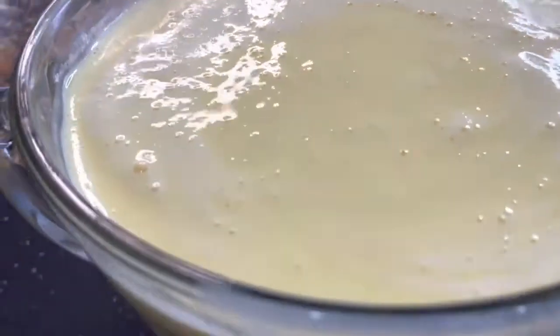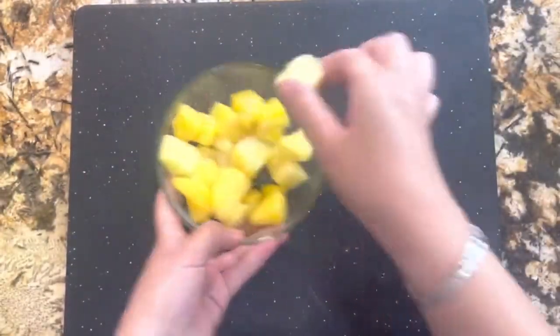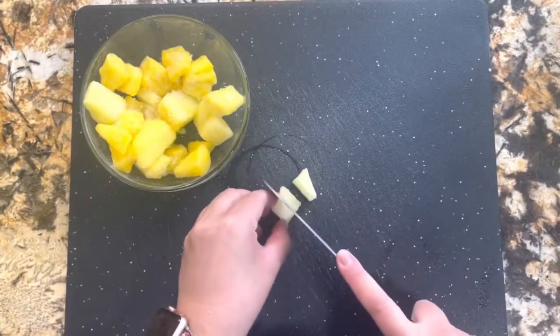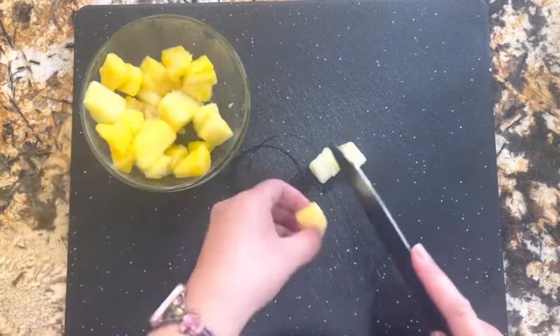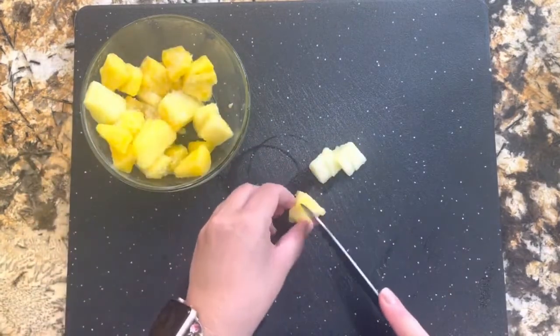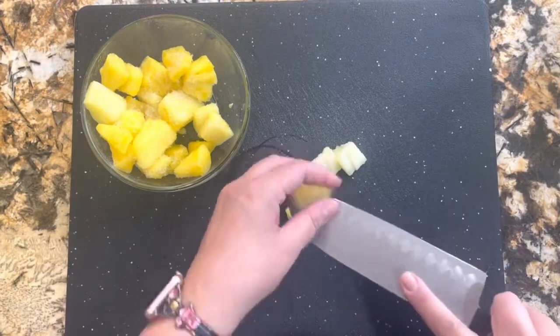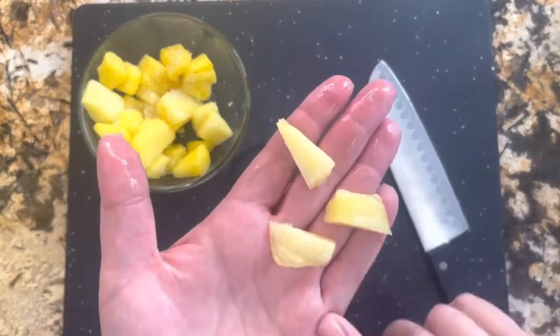and I have some pineapple that I want to start cutting in little pieces. Of course, you decide how big or how small you want your pineapple. I just want little pieces of the pineapple in my popsicles in a bag. Look at this. I'm going to be slicing them or cubing it. You decide. But let me show you how big I'm leaving the pieces.